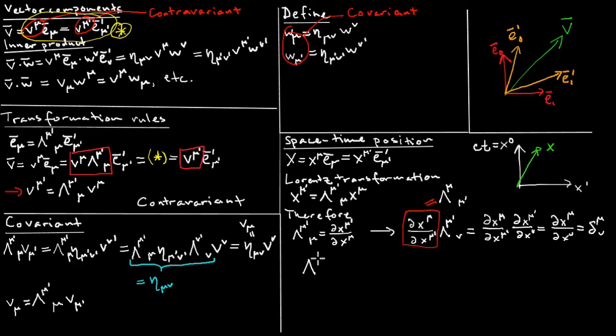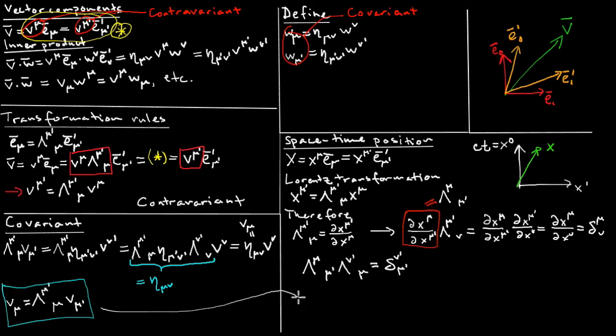In the same way, we can relate the sum of the unprimed indices in the transformation Λ and its inverse, ending up with a delta in the primed indices. This provides us with an alternative way of writing the transformation rule for covariant vector components. Multiplying the transformation rule by Λ_μ^ν', and using the fact that this is the inverse of Λ^μ'_μ, we find that this is equal to the primed covariant vector component.